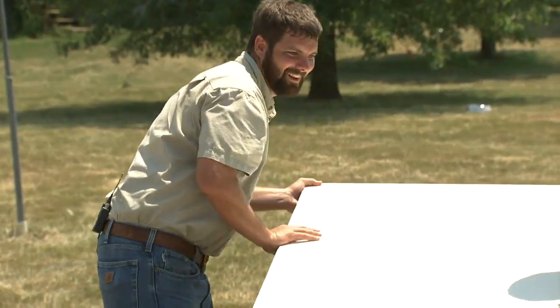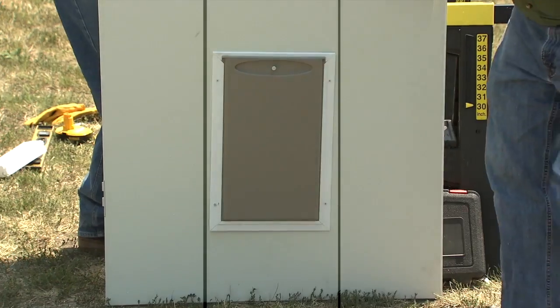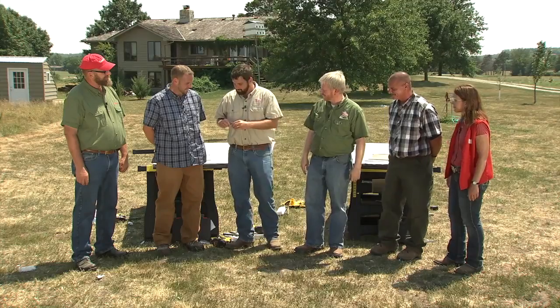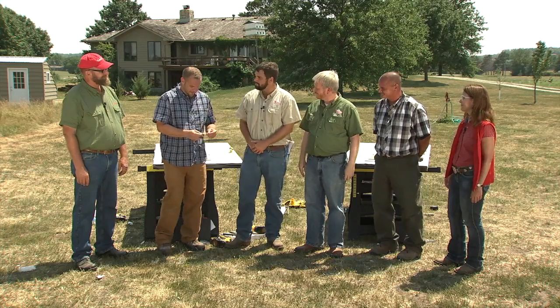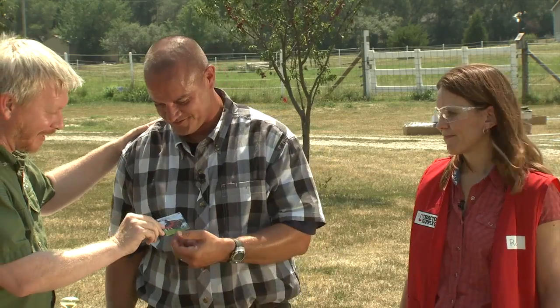Tom, yours is actually inside out, so you're going to have a couple security issues, and the trim is not up flush against the door. Scott, I have to say you just won yourself a $500 gift card to Tractor Supply Company. Thanks so much. Congratulations. How's it feel? Fantastic. I apologize for our short door, but I do have a beagle, so he's a little lower. Understandable. Scott, don't feel bad. You also won a challenge today, and you get a $500 gift card from Tractor Supply. What are you going to get? I need a drill for the house.